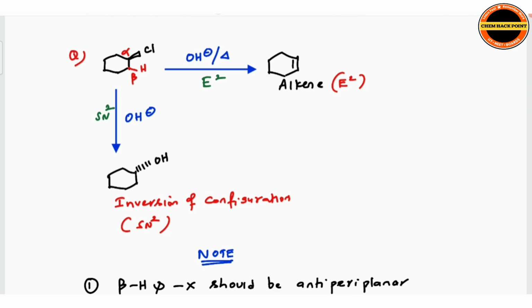Now you see, in this case the halogen is on a solid wedge. We know that in SN2, inversion of configuration occurs. Inversion of configuration means that if it is on a solid wedge, it becomes a dashed wedge, and if it is on a dashed wedge, it becomes a solid wedge. Or if it is R configuration, it becomes S configuration, based on the chiral carbon. But in the general representation you see here, if it is on a solid wedge, we have to show it on a dashed wedge. Just inversion of configuration in case of SN2. Again, high temperature gives E2, low temperature gives SN2.